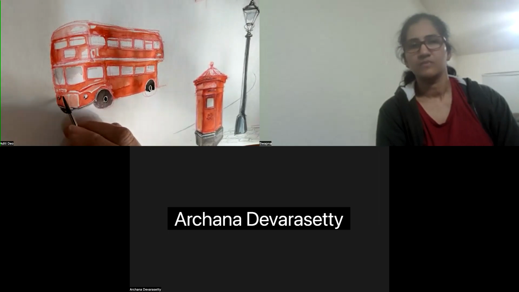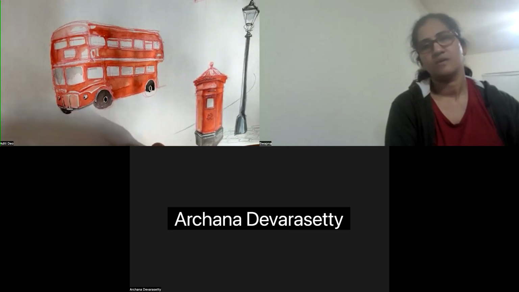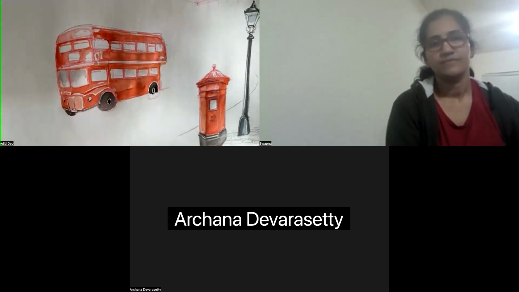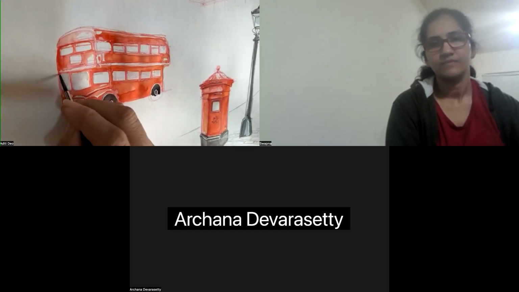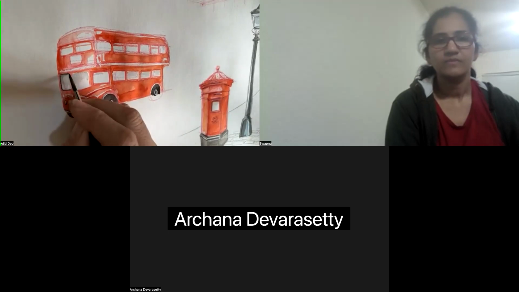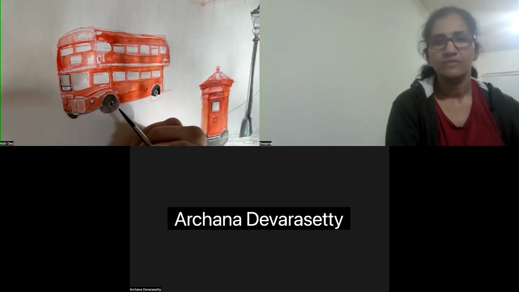Shadows of the lamps, and these shadows also. Now here there is a black frame. If you're confident with your brush line, then make it. Otherwise, you can make it even in pencil.